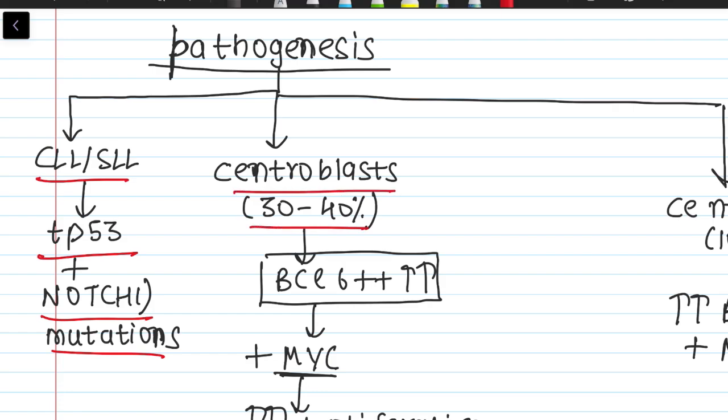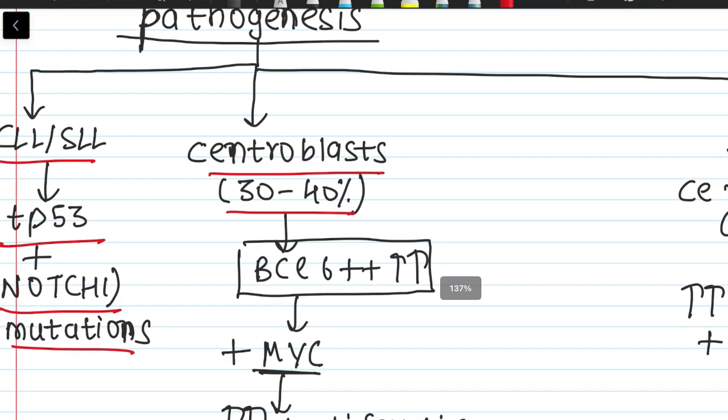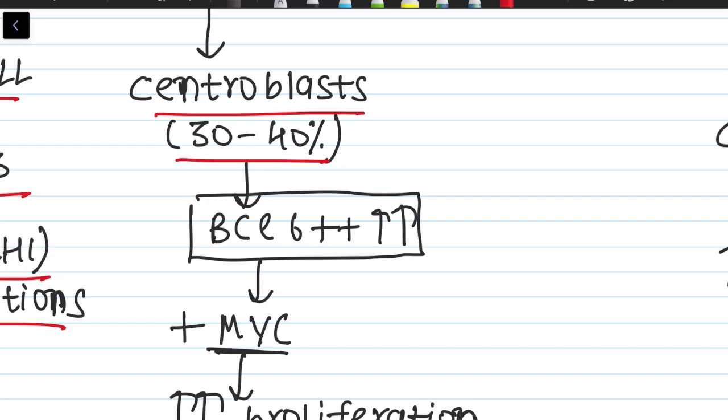And if it is arising from the centroblast, then in 30 to 40% of cases there is overexpression of the protein BCL6. Just like I told you, CD10 and BCL6 are normally expressed in the germinal center cells, which include centroblast and centrocyte. When somatic hypermutation is going on, or the DNA is changing to produce the antibody, a mutation can lead to increased expression of BCL6. And why does BCL6 cause that? BCL6 not only suppresses antibody production, it is also required for the maintenance of an undifferentiated state, which centroblast and centrocyte require. And also we have to suppress TP53, right? Because if we are making DNA changes, then obviously TP53 will interfere.